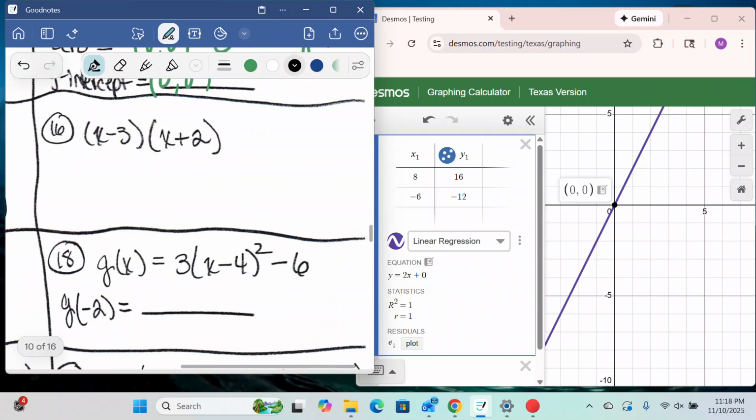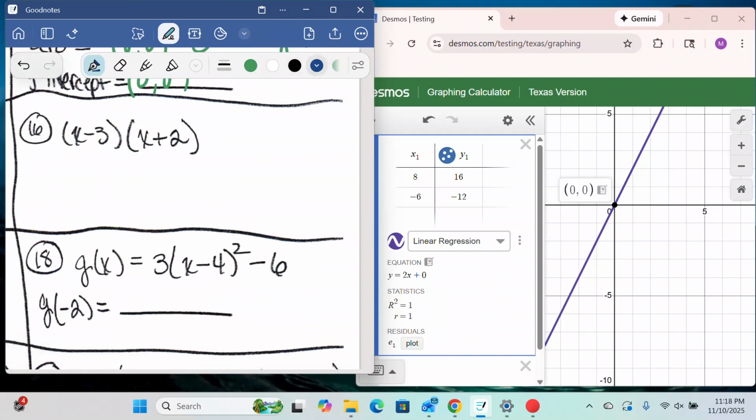If I look at 16, it is also the same thing. I'm going to go ahead and do my x's. X times x is x squared. Then I'm going to distribute. 2 times x is positive 2x. I'm done with the x's, so I'm going to get rid of that. Then I'm going to do negative 3 times x is negative 3x. And negative 3 times positive 2 is a negative 6.